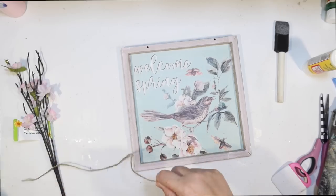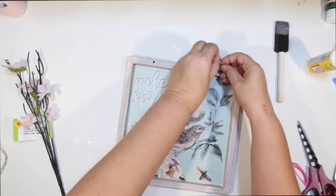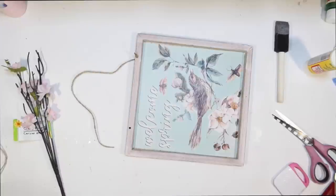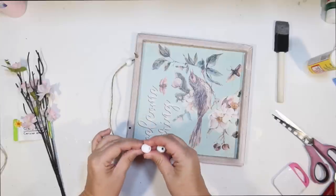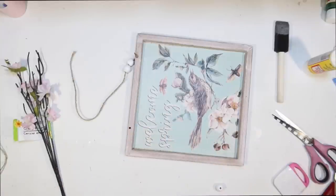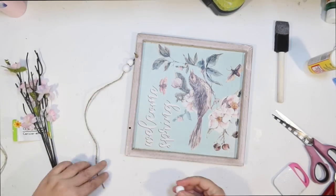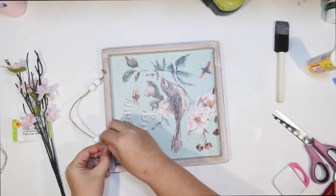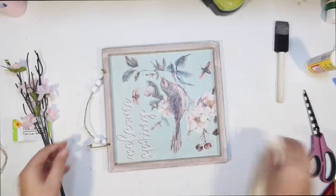Now the next step is I want to make a new hanger. I use the existing hanger to figure out how long I need, then take some Dollar Tree thin twine, feed it from the back, and tie it in the front — that's going to make it hang flat against your wall. I also have a couple of Dollar Tree white beads that I'm going to string on here. It works better if you put a little hot glue on the tip of your twine before threading. They have these painted white beads at Dollar Tree now — they are so cute. I'm just going to do two on each side to provide a little bit more fun to the hanger.